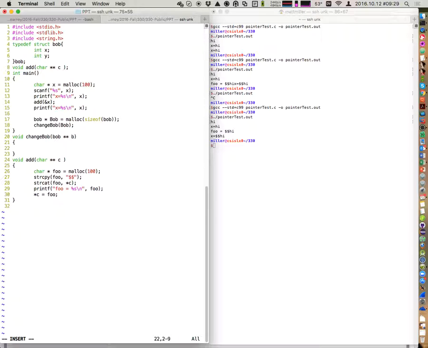So I think what we were trying to do is access, let's say we print off what x is, and then we change it to something else.